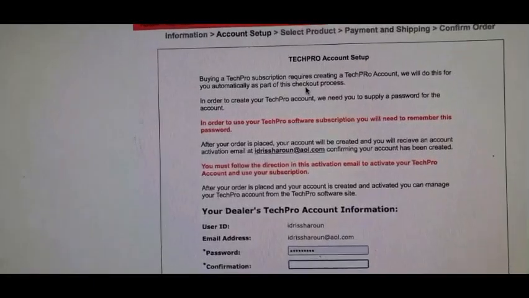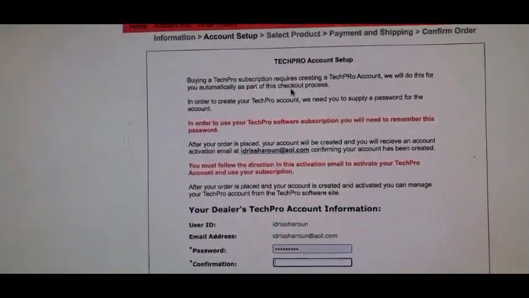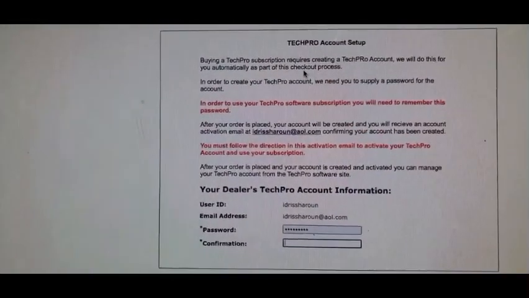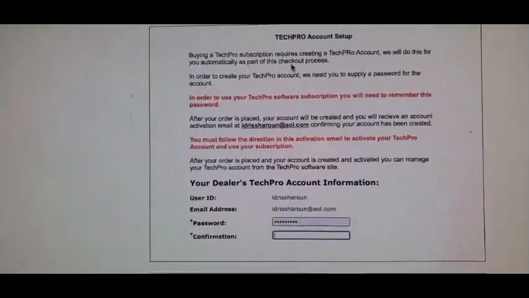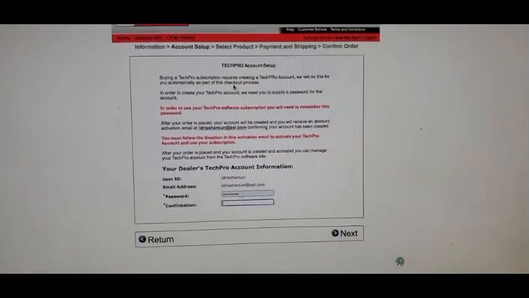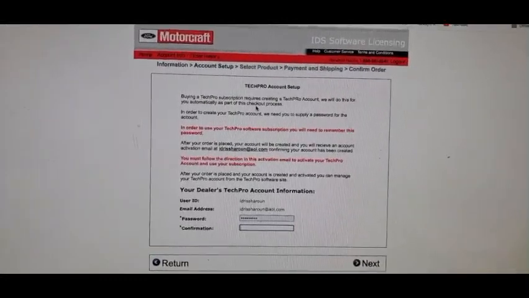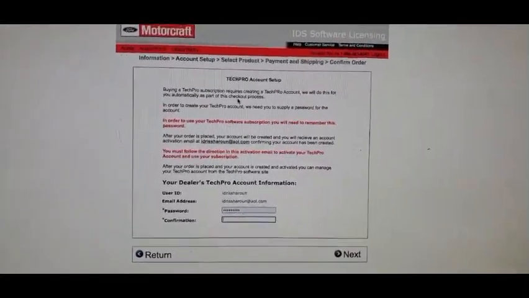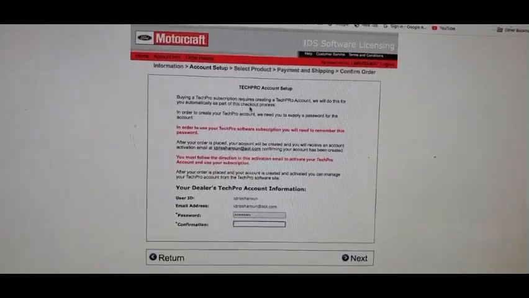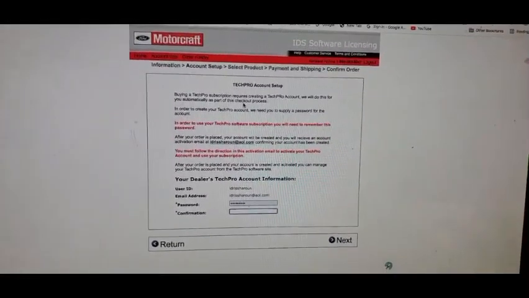After your order is placed and your account is created and activated, you can manage your TechPro account from the TechPro software site. Your dealer TechPro account, you're gonna have your own password. So this one I'm not gonna do anything with, but it's just something you have to create for your account. You go with it and you have another scanner. I will look at it and see what's going on and give you another video.